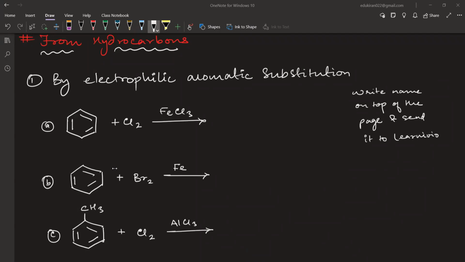Samaira, think about electron donating group, electron withdrawing group. कुछ याद आ रहा है 11th standard से? Yes, sir. So electron donating group, then what you will get? Which type of product? Ortho, para या meta? कुछ याद आ रहा है?